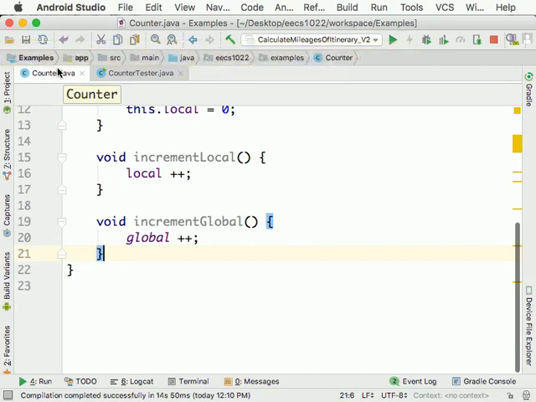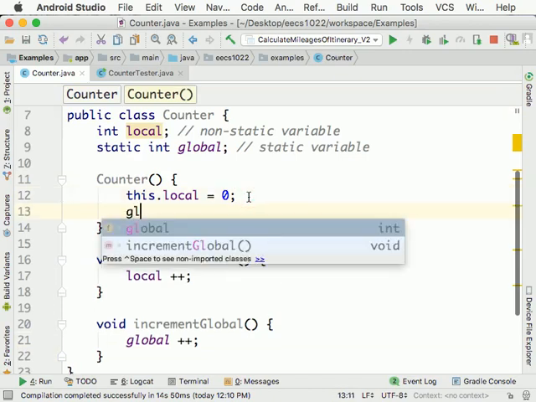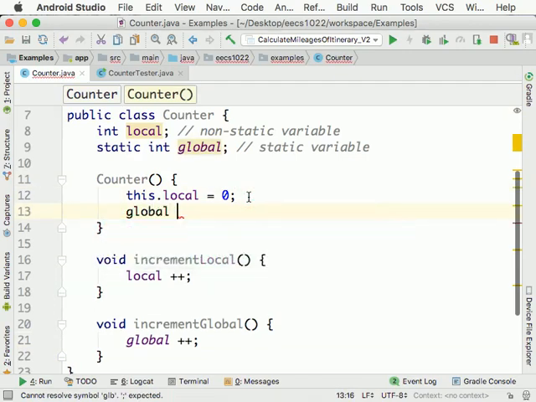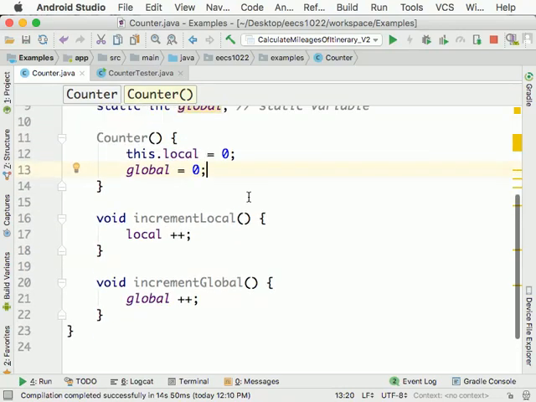Yes, say that again. What do you mean by local versus global? So, you mean in the constructor? Okay, sure. So the question was, can we also put it here? Yes, you may. It wouldn't make a difference, but if that makes it clearer for you, that's okay. Let's say initially both the local and global will be 0.